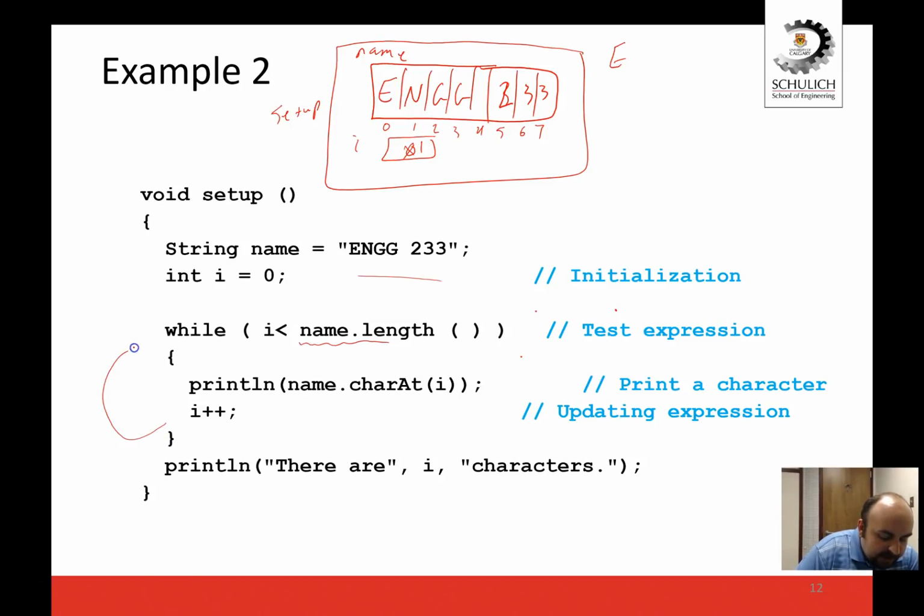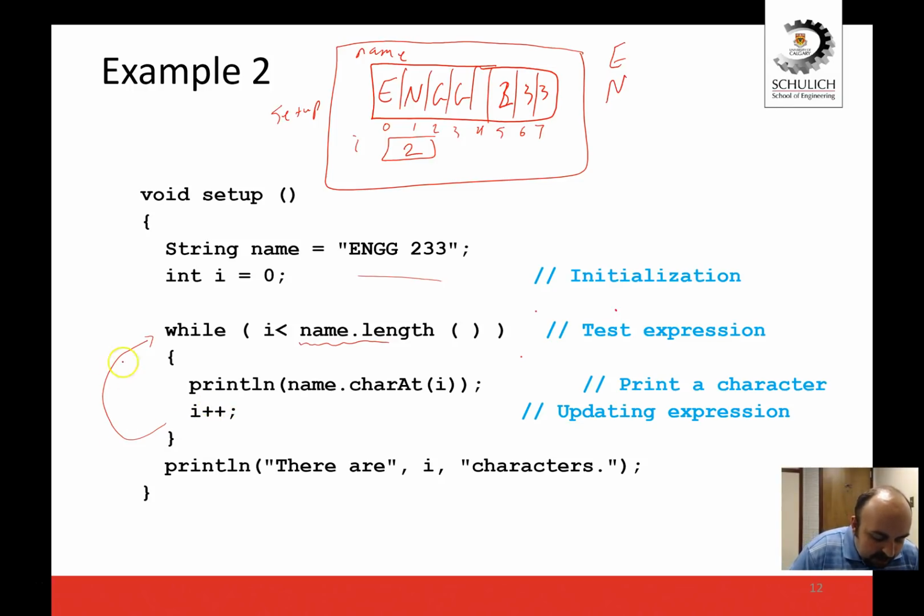So we go back up in the loop. I is still less than 8. So this is true. We're going to execute this again. Now print out name.charAt(1). charAt(1) is n. And I is now set to 2.